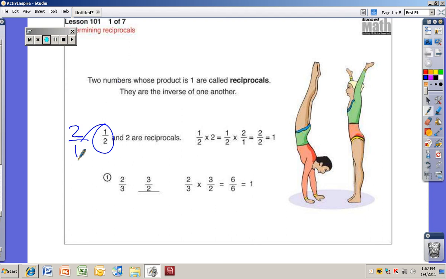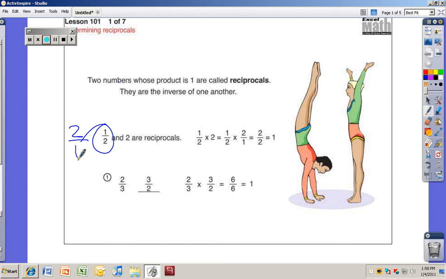Pause the video, and everybody just stand on your head for a short period of time, and I want you to say reciprocal over and over again to get it into your head that a reciprocal is flipping the fraction upside down. I can do that on the wall. Yeah, you could do that. Can you flip? Kind of, but then people aren't going to be able to see you at home, so that's kind of boring.